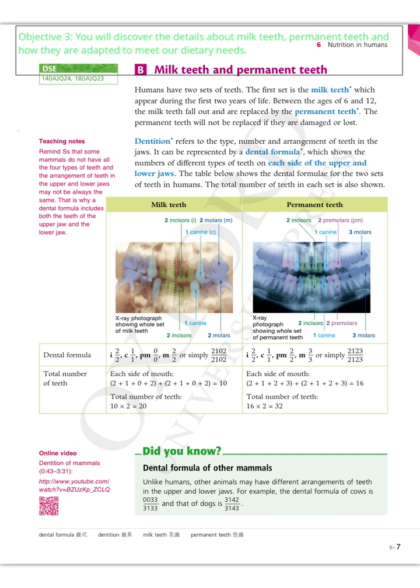For milk teeth, these are the first set of teeth appearing between 6 months and 2 years of age. There are 20 milk teeth in total. They are smaller and less durable than permanent teeth.